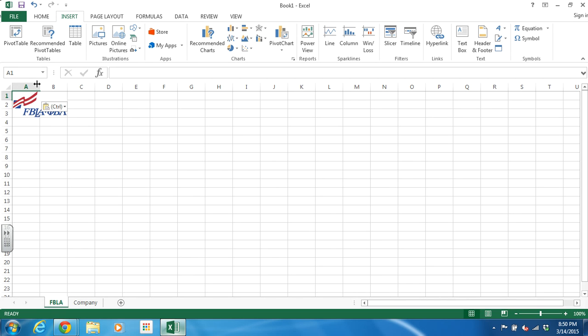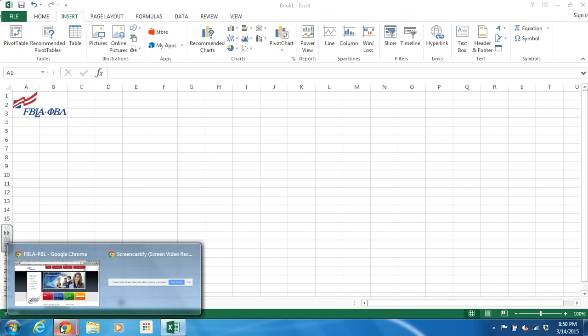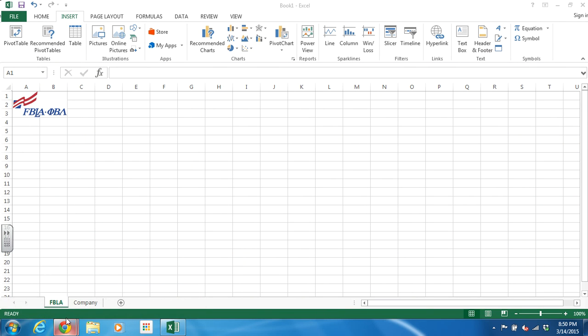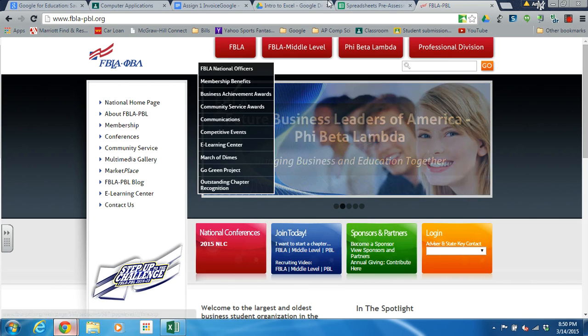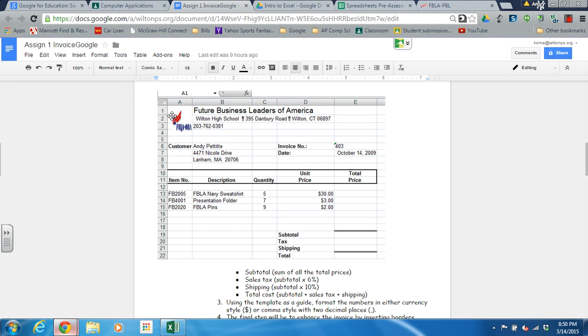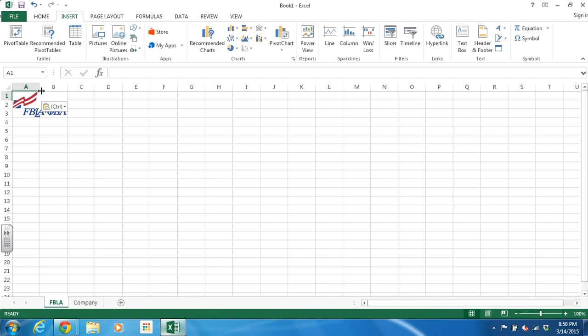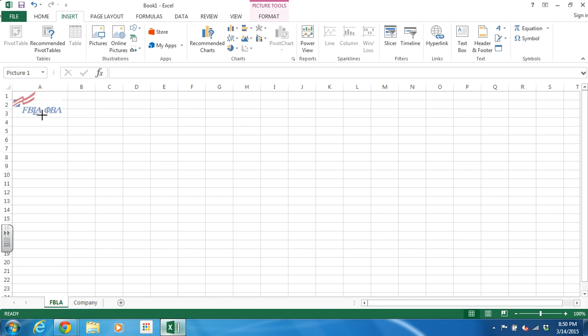Okay. Based on the template you have in your Google Classroom here, I'm going to want to make sure that it's in these cells, so A1, 2, 3, and 4. So I'm going to actually make column A bigger by clicking up top here and dragging. I can also resize the logo. Remember, it's best when resizing things to go from the corners so that it stays in proportion.